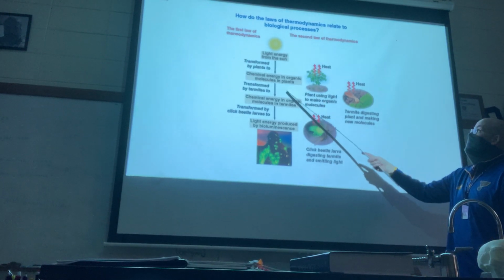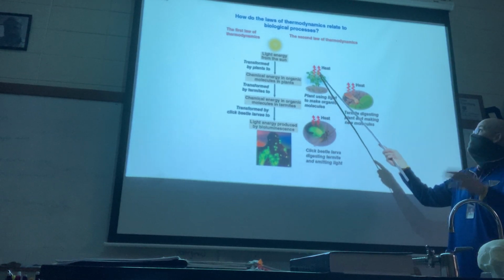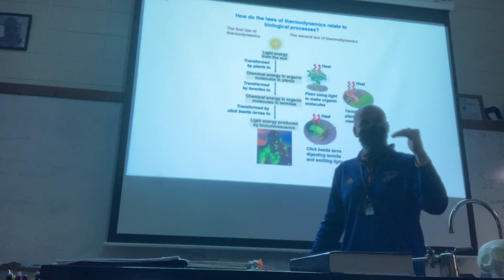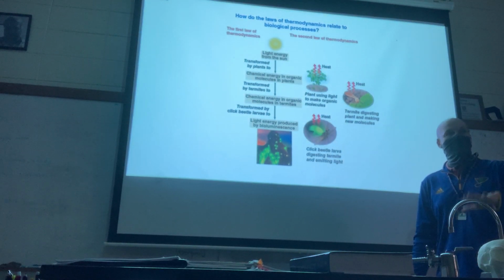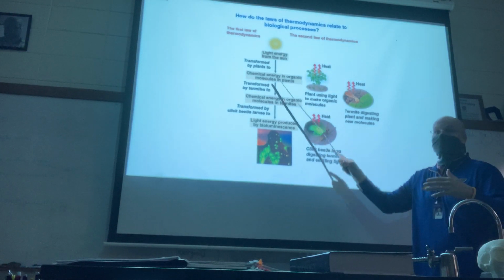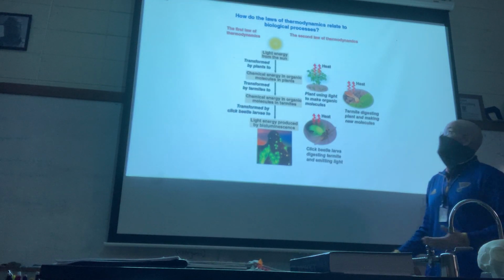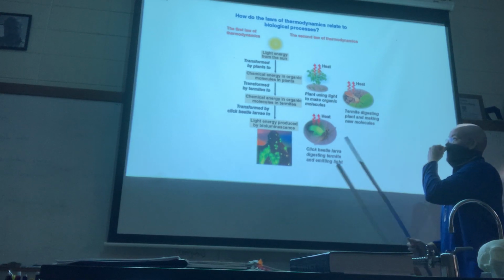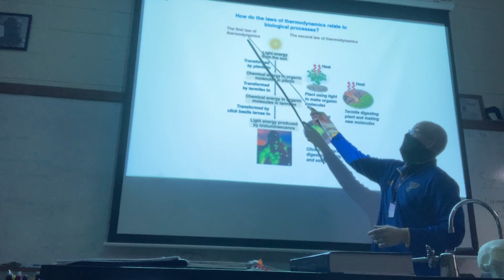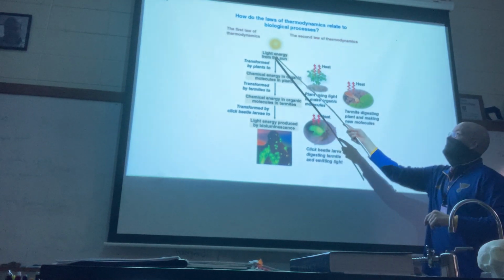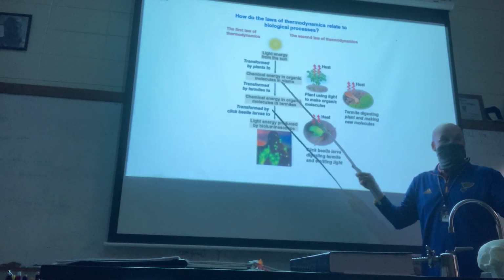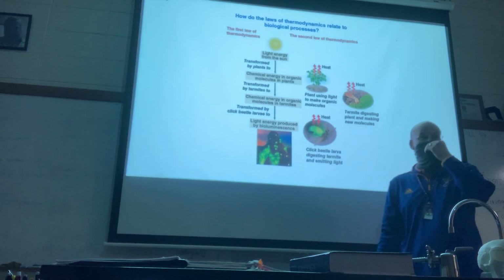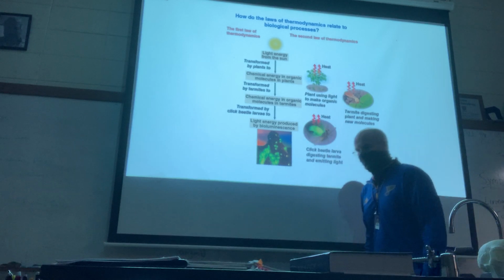Now, at every step of the way, whether it's plants absorbing sunlight and making sugar, or animals that are eating those plants, or animals that eat the plants, you lose energy from the process in the form of heat, typically. So they make this point that heat is given off at every point along the way. What's really nice about the diagram is, we'll talk about the first and second law of thermodynamics in a second, but here we see as energy changes form, the first law of thermodynamics, and at each transformation, you are losing energy in the form of heat from the system, and that is what the second law of thermodynamics states.